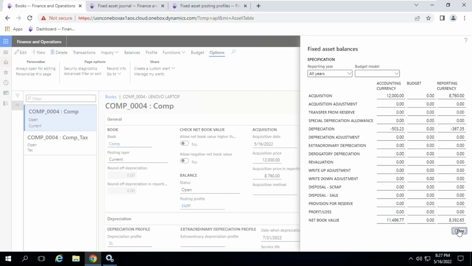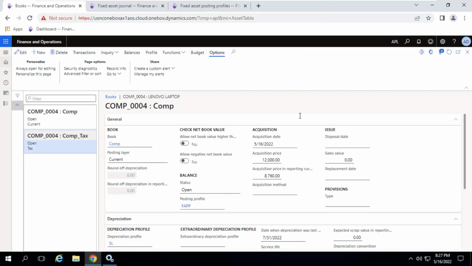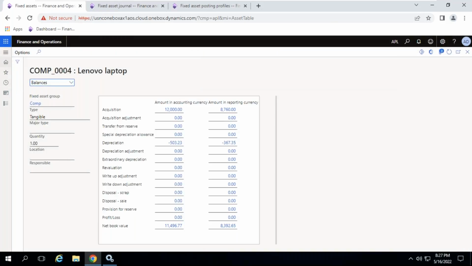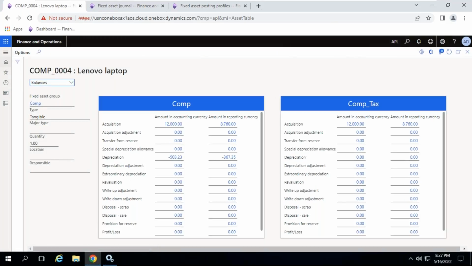If I want to see books one by one, we are verifying. Rather than this, in D365 only, we have one more button, valuations. You can see all at a time.